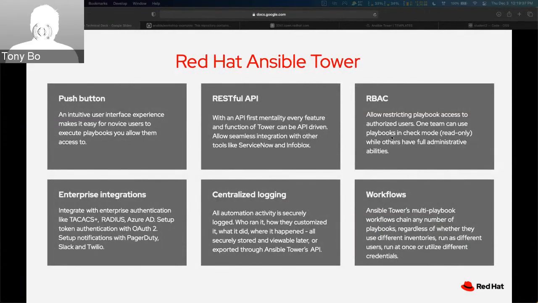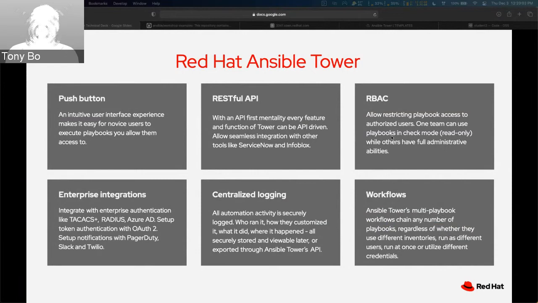So I mentioned the push button, very easy GUI to operate around. You have a lot of pretty graphs. As an admin, maybe you want that next person, one of your team members that you like joking around with, when they log in, they're not going to see anything, so you take away all their permissions.